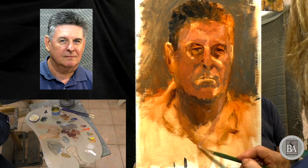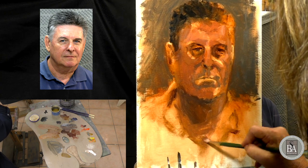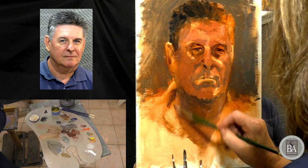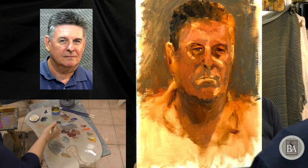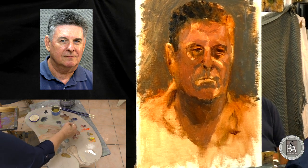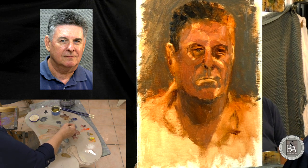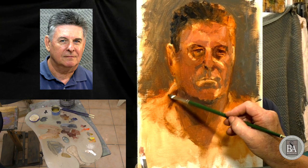A good thing I feel that when I paint is that I always think of the theatre, and the main character has got lights showing on them, and they are in that light, and everything around them is a little bit more subdued.